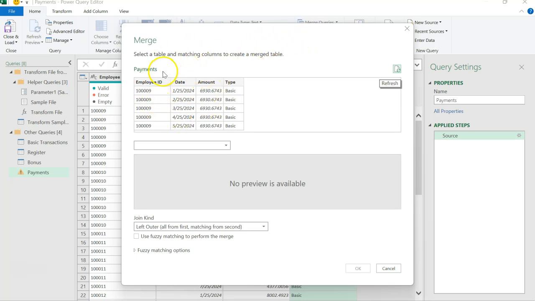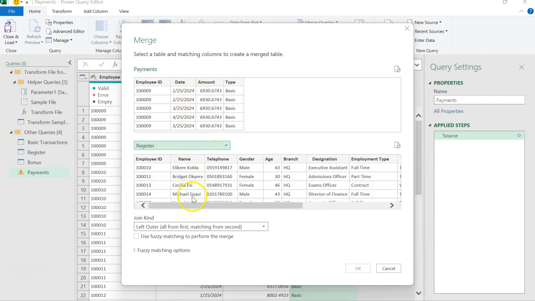This starting query is the payments table I'm currently in. So that's my table 1. I want to merge this with the register. Okay. So this is what I have. So as I indicated, at least you should have one common column between the two. In this case it is employee ID matching employee ID. What we basically want is all from the left table that matches the second table. So you see that all the 280 rows get to find their bank names from the second one. And that is why we have this label here. So if that is what you have, you can go ahead and then click OK.